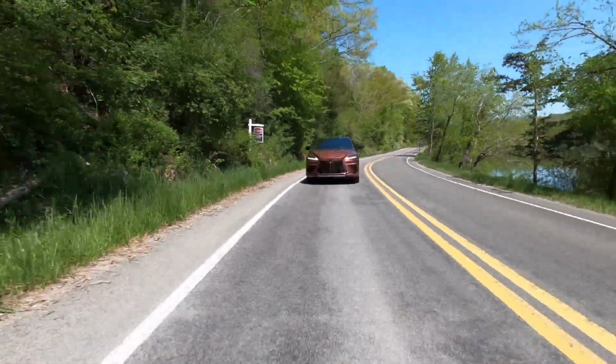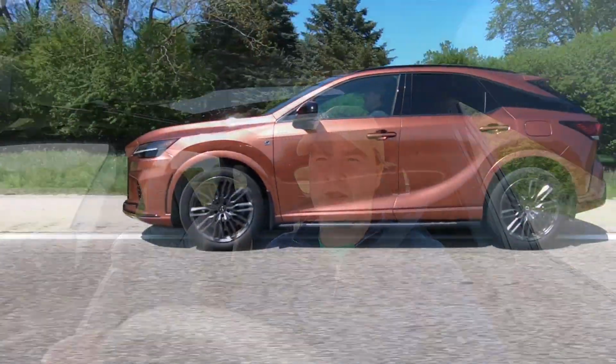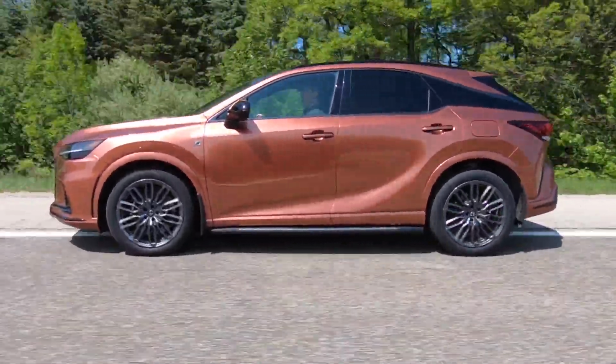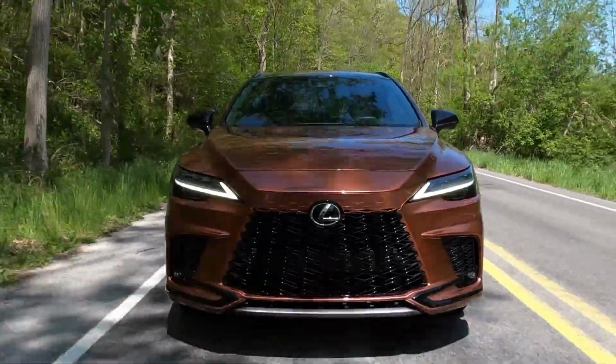So what do we have with this 2023 5th generation Lexus RX? Well, we have something that definitely went bolder when it comes to styling. The fact that they're even offering this color, Copper Crest, alone is kind of a new bold way to go. And I think it's a very cool, very striking color. I think the styling is a little bit of something you've got to get used to, but once you do, you've got to appreciate the efforts they went to just stand out that little bit. But ultimately, styling is subjective.